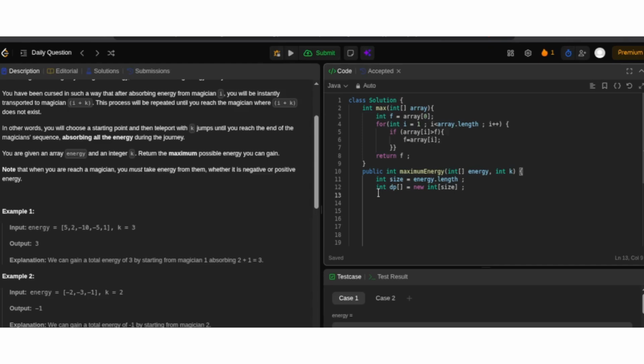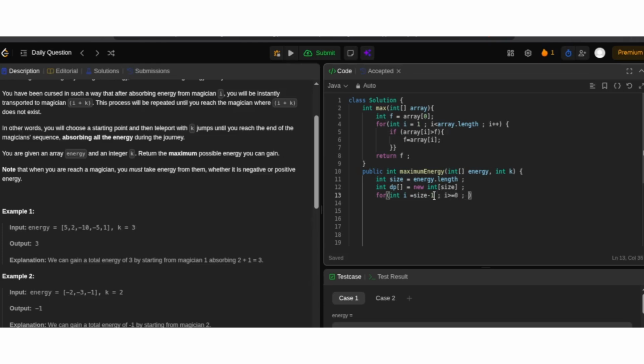So here what I'm doing is iterating through this energy array from right to left, that is, iterating from the back. So I'm assigning size as my first iterate. I want to iterate from 4, because the fifth position is at the fourth index, until this i is greater than or equal to 0.